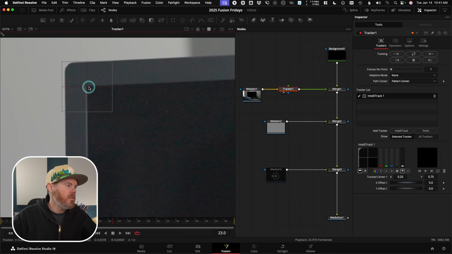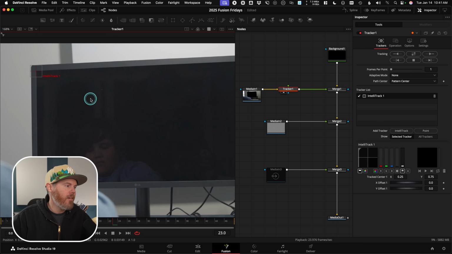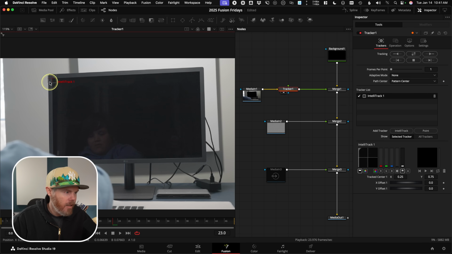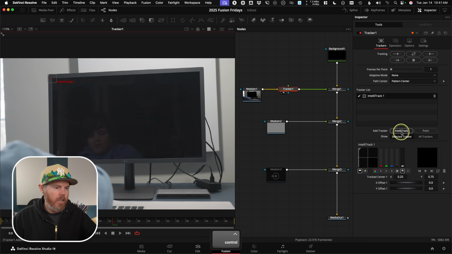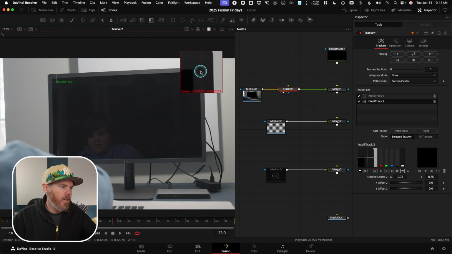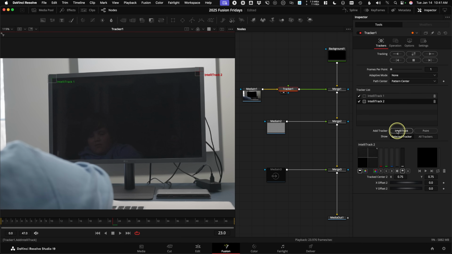I'm going to just choose the 3 corners that are easiest to track first, which is going to be that upper left. Let's add another IntelliTrack over here. So we'll click another point and we'll drag that up here to the upper right. And we get kind of a zoomed in view, which is nice. And we'll drag another IntelliTrack. And this one ended up down here in the lower left.